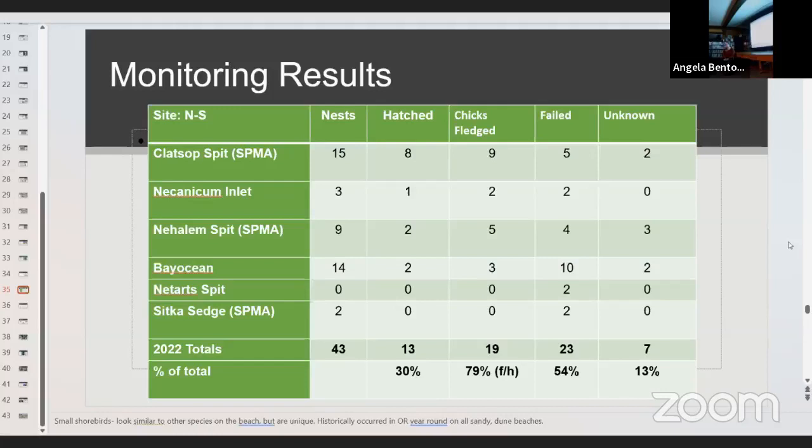In total this year, we had 43 nests — 43 of them just this year, which is really incredible. Of those 43 nests, 13 hatched. That sounds bad but it's not for this species — plovers depend on having several nest attempts per year and being fairly long-lived, around 10 years or more. They just need to replace themselves plus one to grow the population. We fledged 19 chicks, which is a really incredible fledging rate and way more than any other year — our previous best was 2018 with eight chicks fledged. Our sites with the most birds were Clatsop Spit and Bay Ocean in Tillamook County.